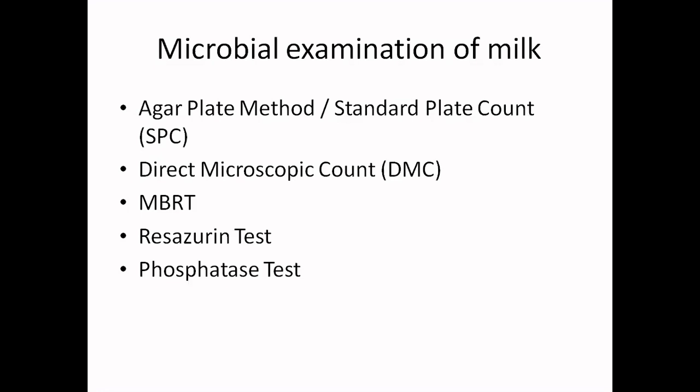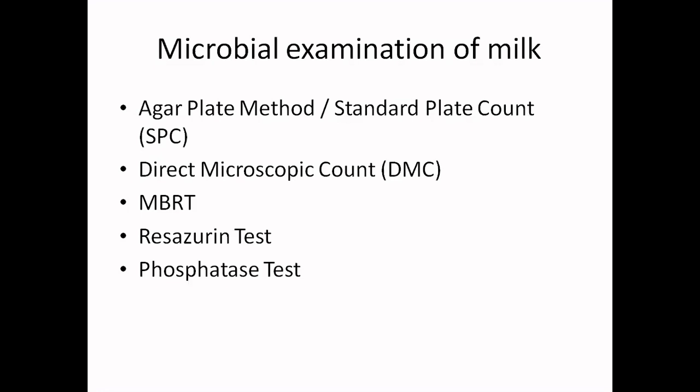Normally, udders of the cow are probably never sterile. Organisms are present in abundance in freshly drawn milk. The first milk drawn shows the highest count, the middle milk shows a smaller count, and the strippings the least of all. The comparatively high count of the fore milk is the result of washing out of the easily removable organisms present in the milk ducts. The number washed out becomes less and less during the milking process.